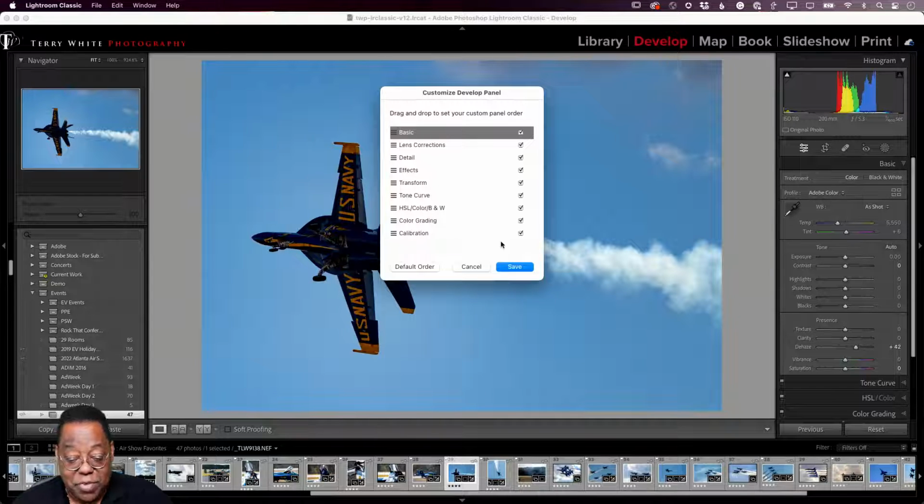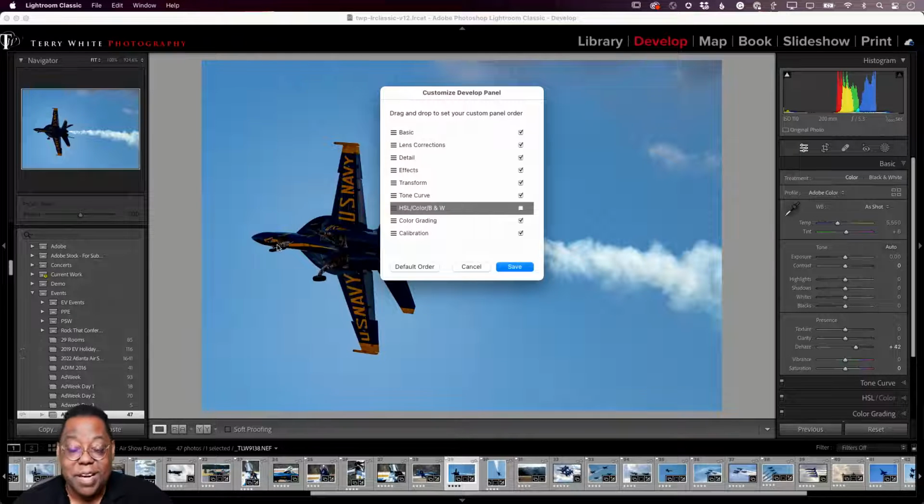Now, if you never use HSL color in black and white, you turn that off and that panel will be hidden. I wouldn't do that. I wouldn't advise it, because the minute you turn it off, that'll be the one time you need to go into it. And by the way, in solo mode, it's closed all the time anyway. So it's literally just the name. You're not having to see the whole panel all the time in solo mode.